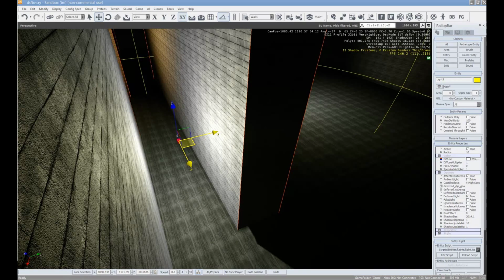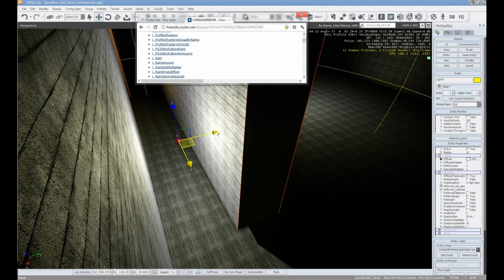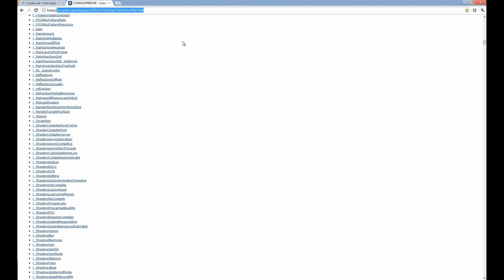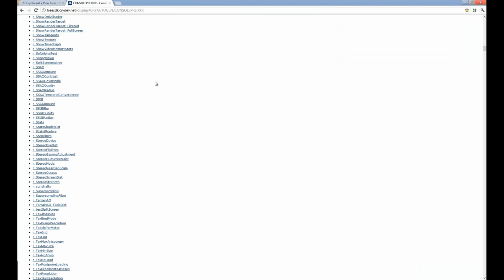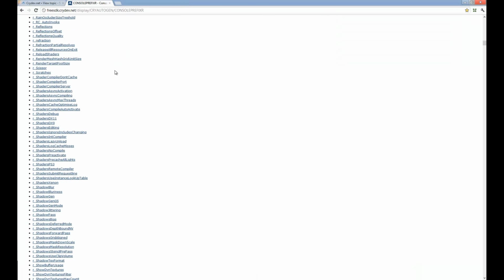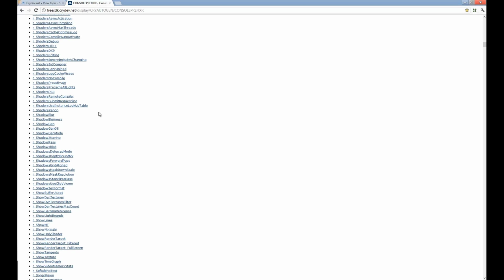And so right now I'm searching through the CryEngine free SDK information list, or sorry, it's late, but the CryEngine 3 documentation, and it's got a list of every single console command. This issue is definitely an issue that has been observed by many people, and even the official CryDev forum people who work for CryDev have yet to come up with a really good solution to this. And it's quite a messy business.